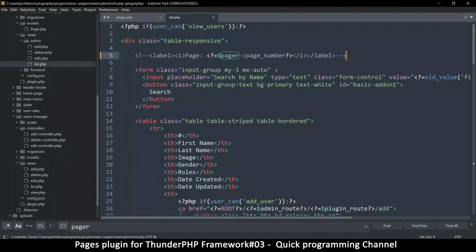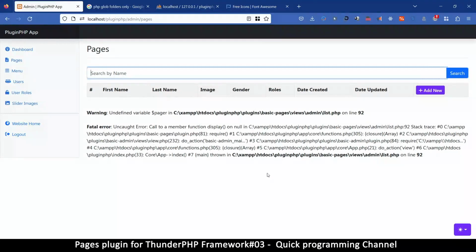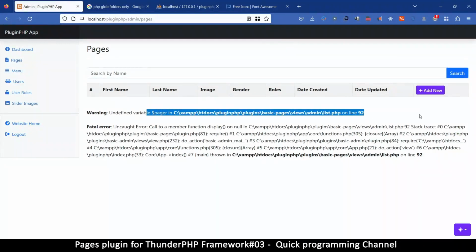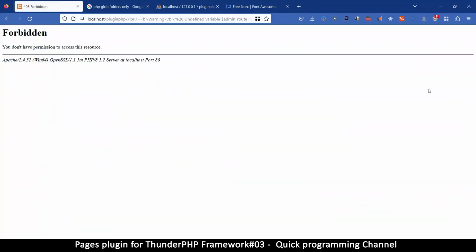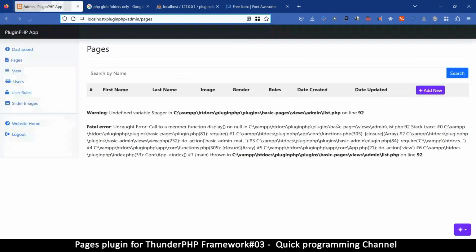Okay, so at least we're getting somewhere. But it's still complaining about page. Anyway, we can ignore this for now. What I want is to be able to add something, right? So there's an error here, undefined variable, blah, blah, blah. But we can fix all of that. And let's do that in the next video.